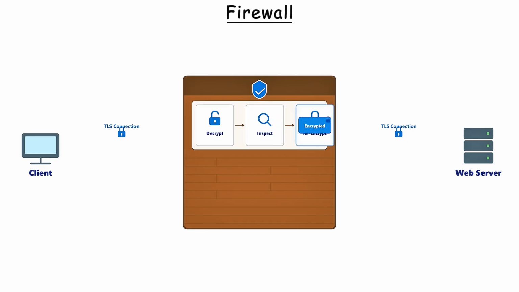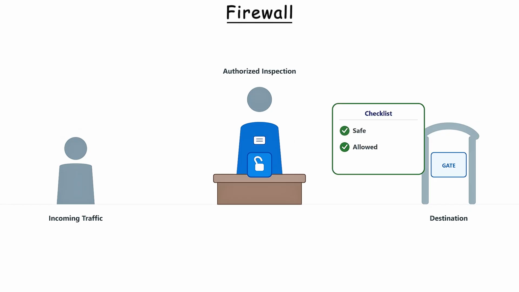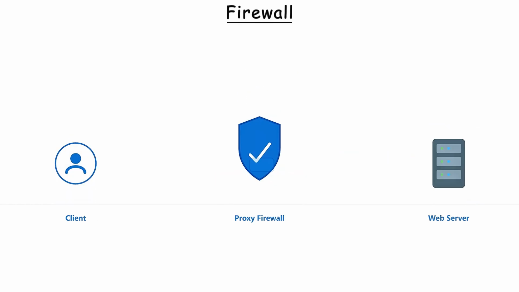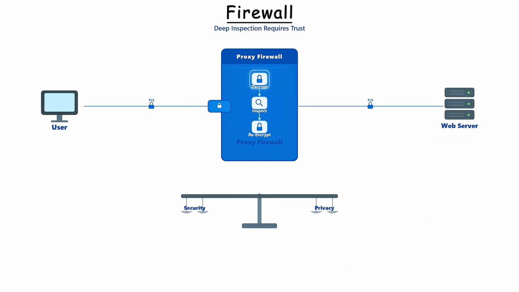So in a way, this application of proxy firewalls behaves just like the customs officers at the airport. Just like the officers, they can intercept your package, open it and inspect the content, make sure it abides by the travel rules, and then reseal it and let it continue. Just as we trust the officers because they are authorized to do their work, it's the same way this firewall is also authorized to perform this deep packet inspection on every single traffic on the network. But of course, this can also raise privacy concerns for users in the network or organization.